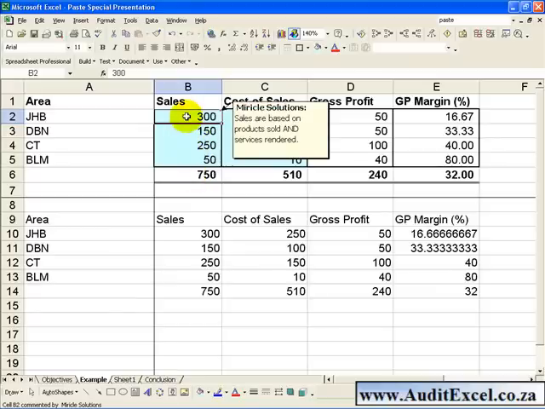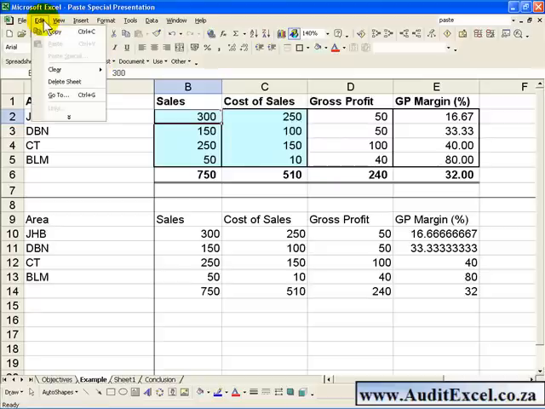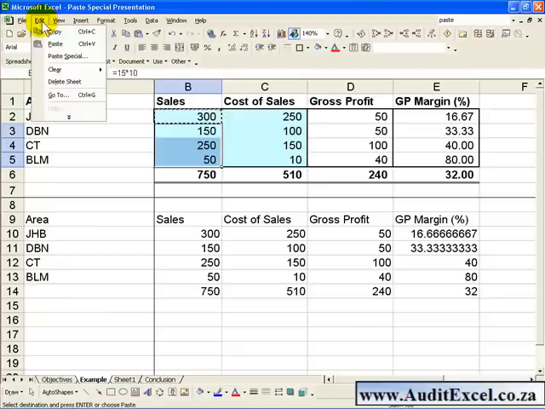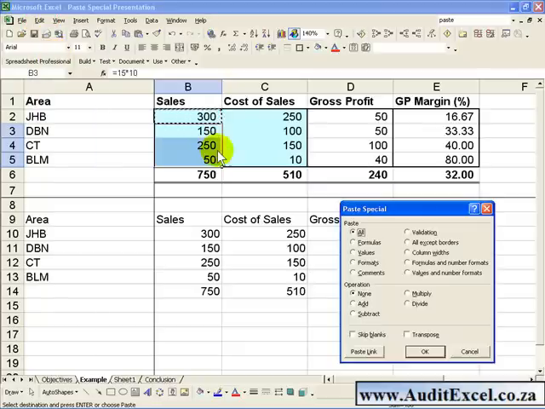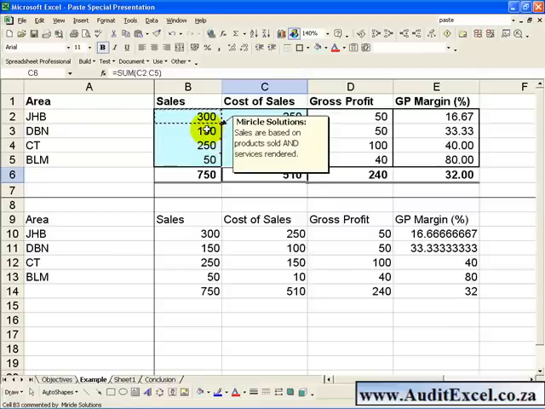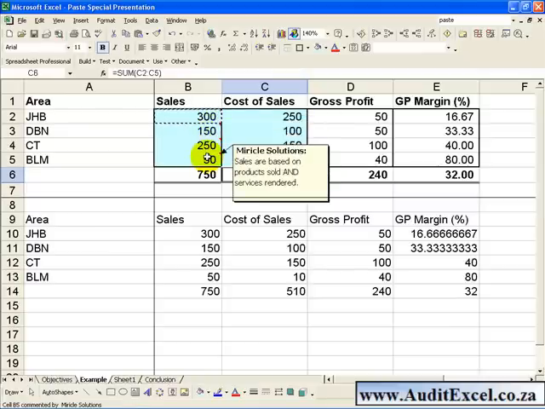So what you can do is click on the cell, say edit copy, highlight the other cells, say edit paste special, and you'll see if you look through the section there's one where it says you'll just paste the comments. So if you click on that and you say OK, what you'll see now is that each cell has got the exact same comment in it, but it's a lot easier than typing each one individually.